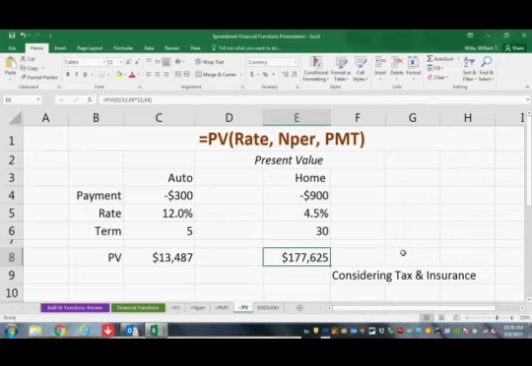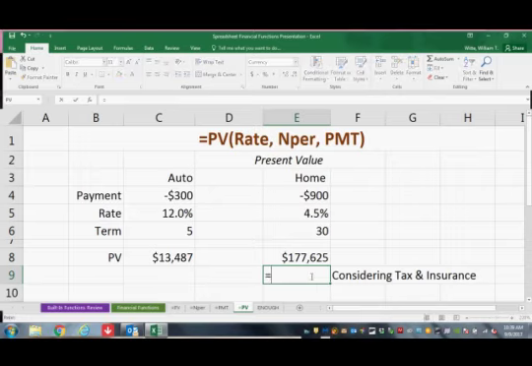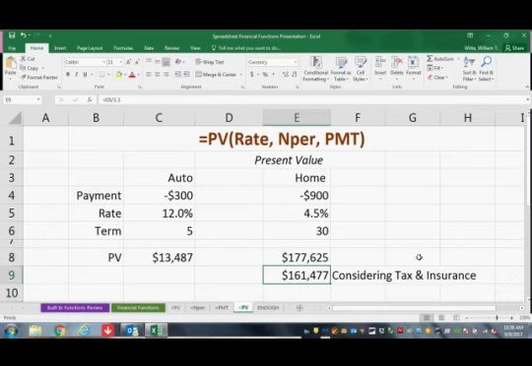Now I need you to consider, remember, that only involves principal and interest. So we're going to have to pay tax and insurance. So this time we're going to have to adjust and make that number smaller. Instead of multiplying by 1.1 in Montgomery County, we're going to take this cell and divide by 1.1. And the house that we'll be looking for is something reasonable. You could get a townhouse or a condo, very nice, for $161,000. That's what you would be shopping for.